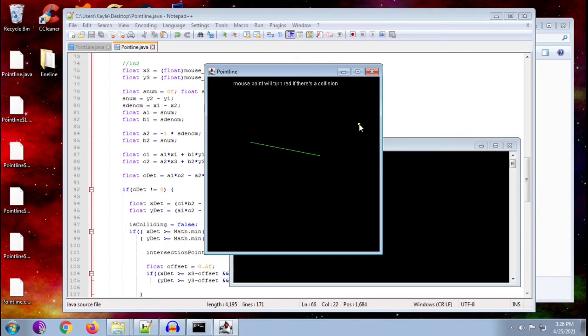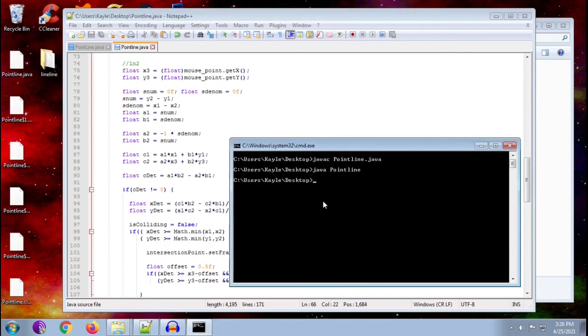When the mouse pointer is here and its line that is perpendicular to the line of this line segment does not intersect the green line segment. When we go here, yeah, we can see the intersection point. And here, nothing. And yeah, that's all for this algorithm.